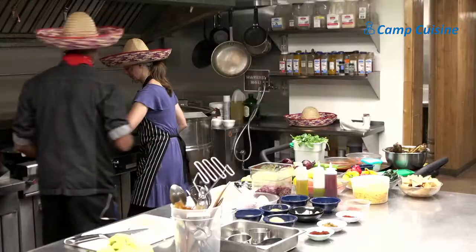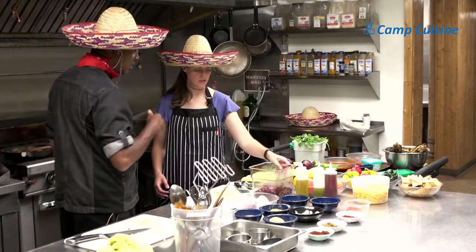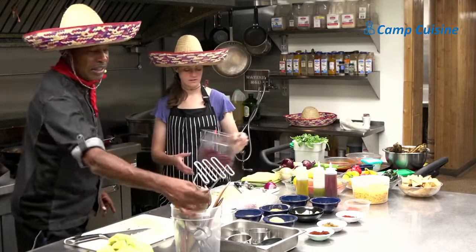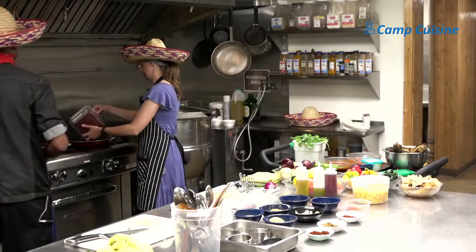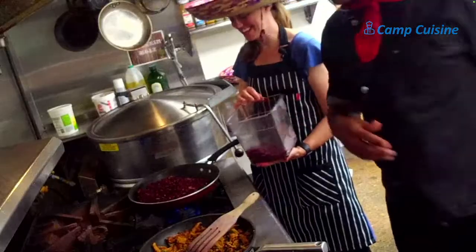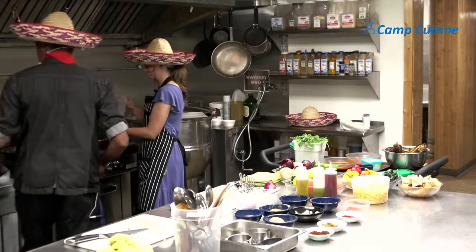Now let's add these beans here. Do I need to mash them first? You can mash it in there, it'll be easier to do. And I have this for you. That's huge. Do I add all of them? Just add all of it. It seems like a lot, but yes, you can put everything. Now some water, about half a cup of water just to bring it together.